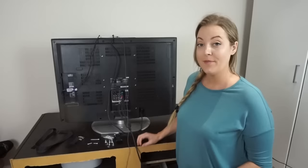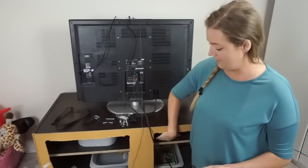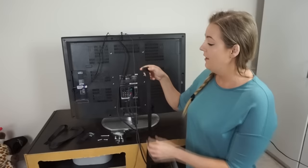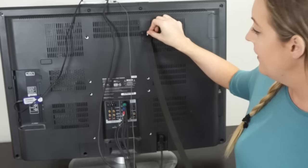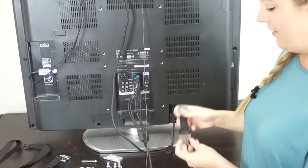I've turned the unit around so we can see the back. We've already cut ventilation holes in the back, but we're not going to screw into the back of the unit because the wood there isn't very solid. Instead we're going to screw into the top of the unit because it's the most solid wood. There are holes in the straps, so you line it up with the topmost hole on your TV and screw it in there, then take the small piece and screw that into the top of the unit using the two outer holes.